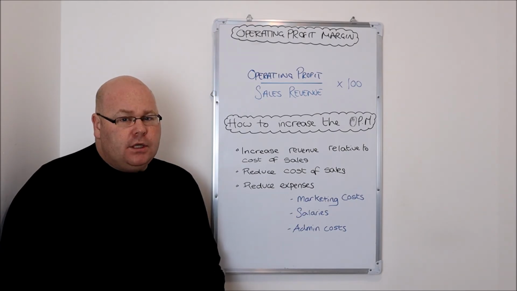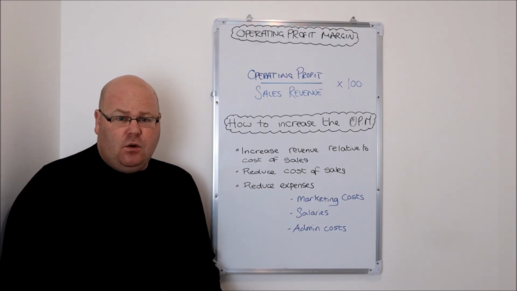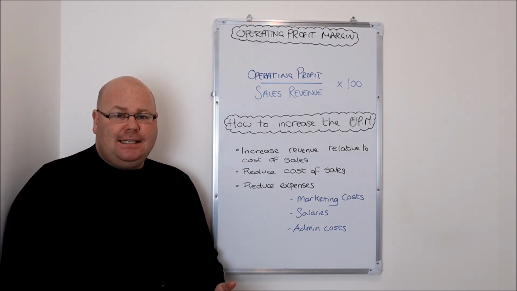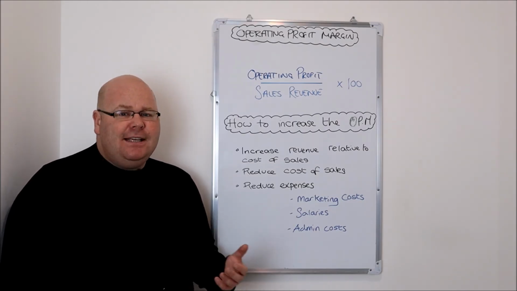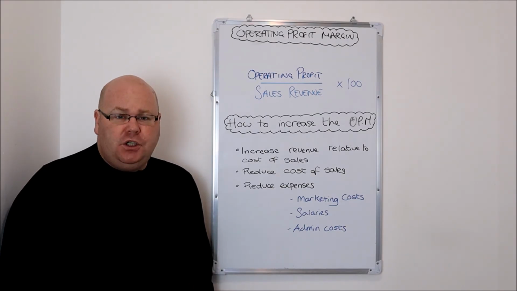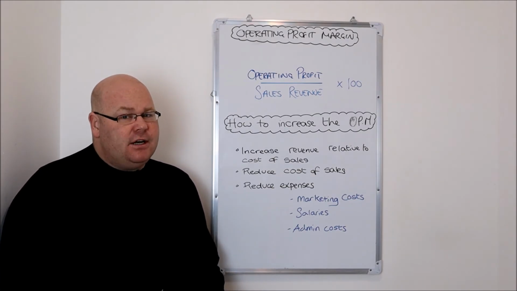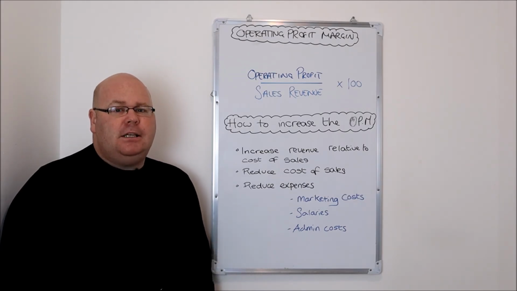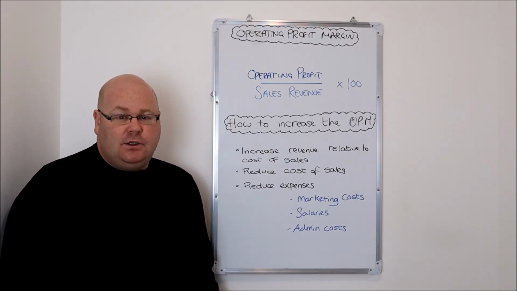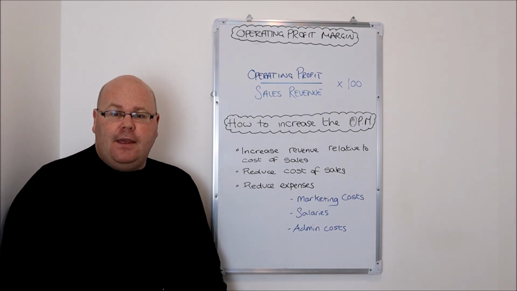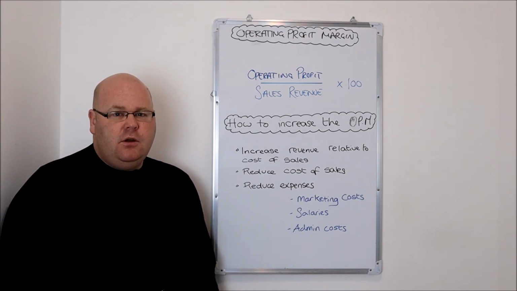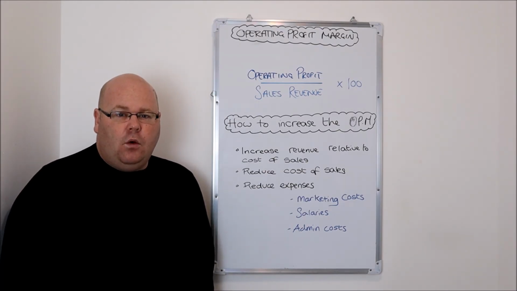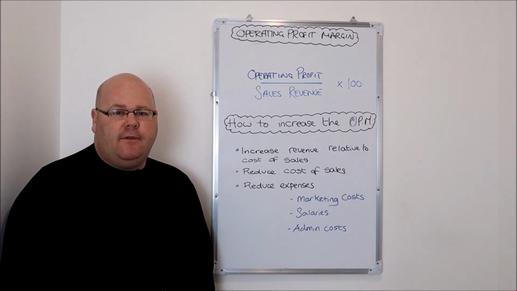But we might also look at administrative costs in the organisation, the amount that the business is spending on running its administrative procedures. And if there's any wastage there, if there's any opportunities to reduce some of those administrative costs, if managers can identify those and implement expenses savings when it comes to administration, then this will improve our operating profits as well. And as long as revenue is being preserved, it will also improve our operating profit margin.